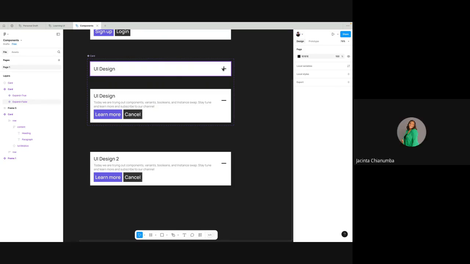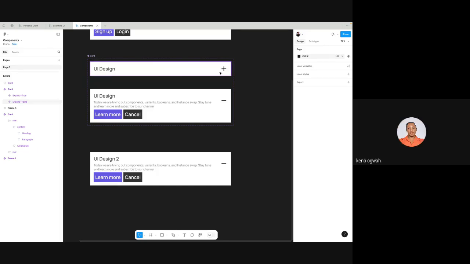Okay, prototyping is when you want it so that if you click on this one, it will show the next one. If you click on this one, it shows the other one. Okay, so this one is just for when you are designing. So I'm asking you, how do you mean prototyping?